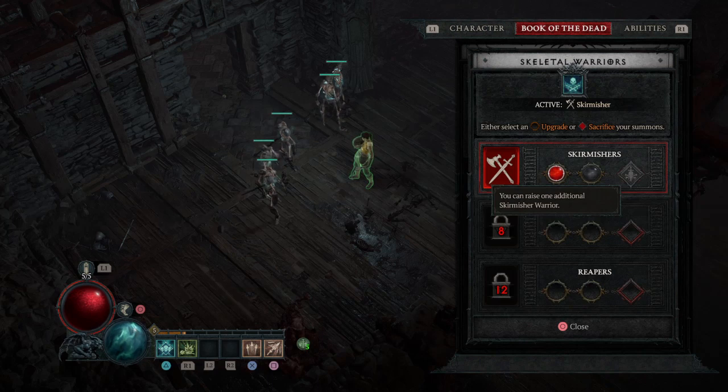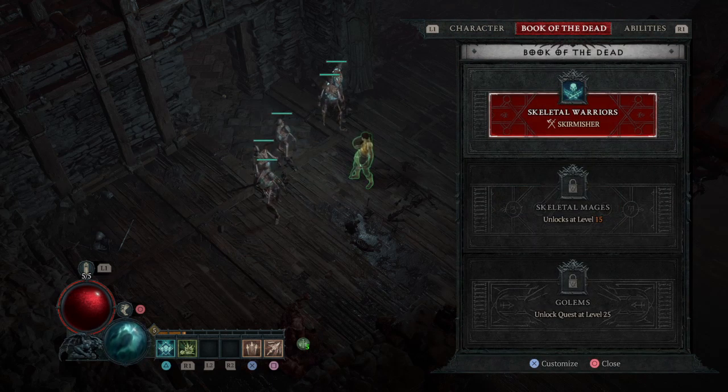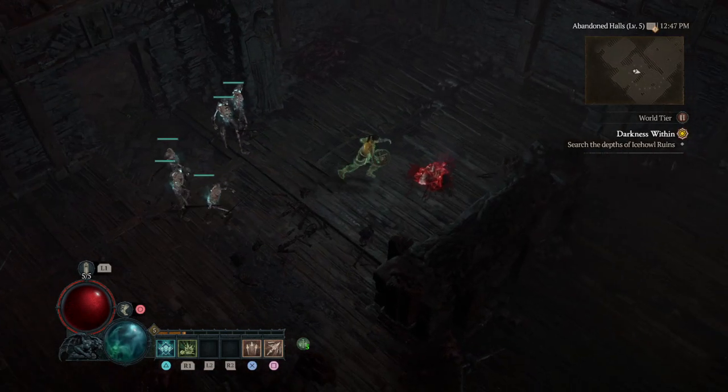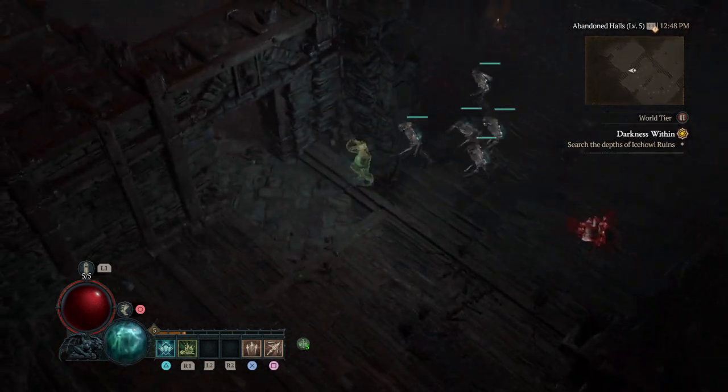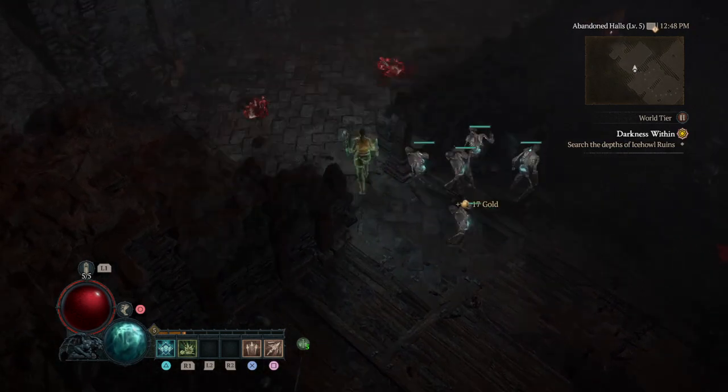And then the next level is at level 15, where we can now raise skeletal mages. And then the final one at level 25 is when we can unlock the quest to get a level 25 golem. Okay, so here we are back.